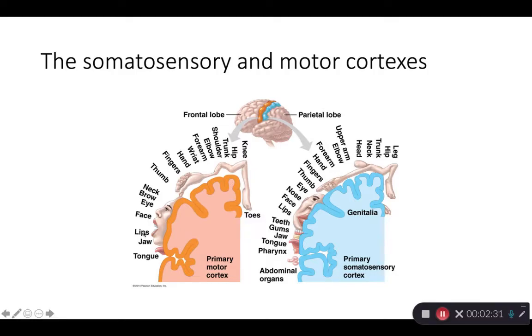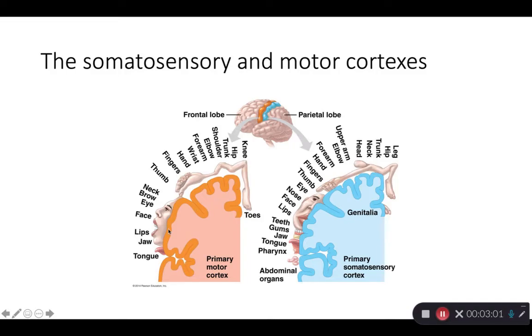And what's shown here is called the motor homunculus. Homunculus means little man. This is basically a drawing of which areas of the body the muscles are going to be controlled by stimulating these different parts of the brain. So this area of the brain contains the cell bodies of neurons that are going to control the muscles that control movement of your eye. This will control the movement of your face and your lips, right?